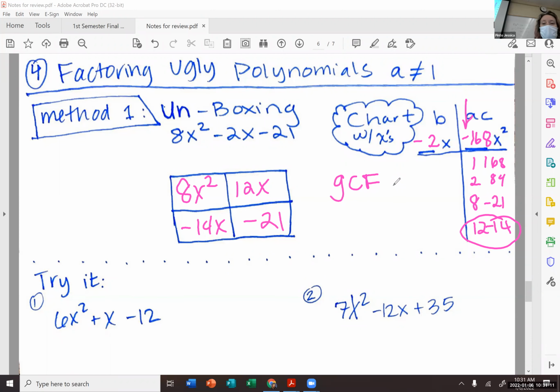So I will look for the GCF for this first column. And between 8 and negative 14, what's the GCF there? I think I heard you say it. You're not confident though. What number is common with 8 and 14? 2. And what letter is common? Any? Yeah, they both have an X. It's clear for me to see that.